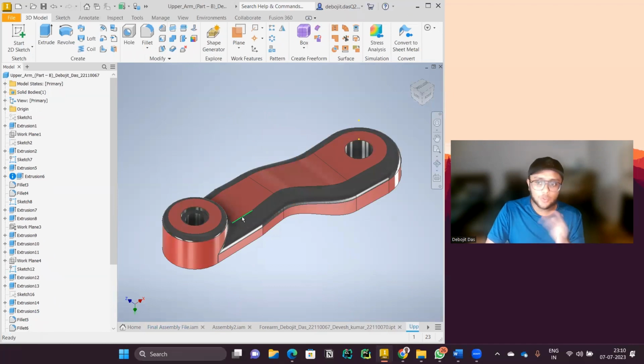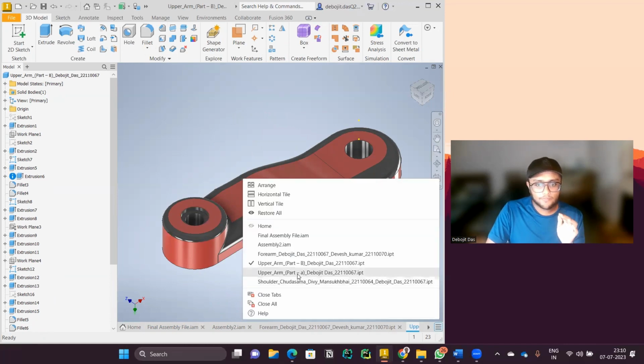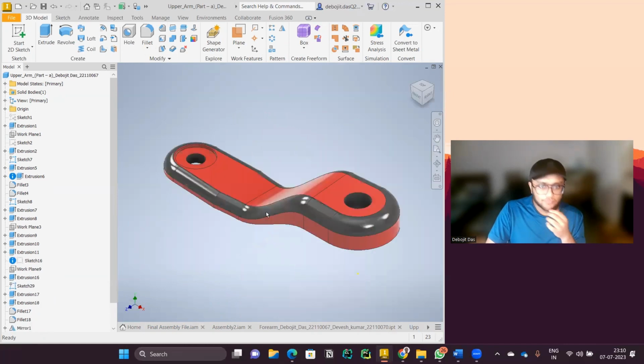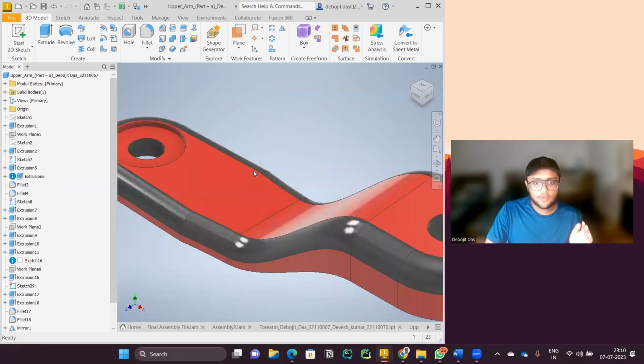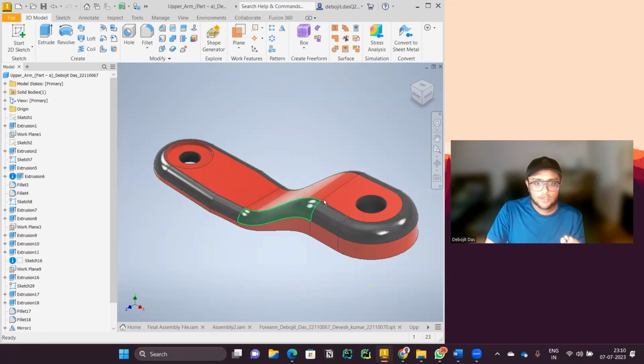It was designed in two different parts. One was this part, and then there was the other part, which was part B. Both the components are joined. Similarly to the forearm, this was also made by lofting. First we independently made this part, then we independently designed this part, and then we used the loft command to loft out here.